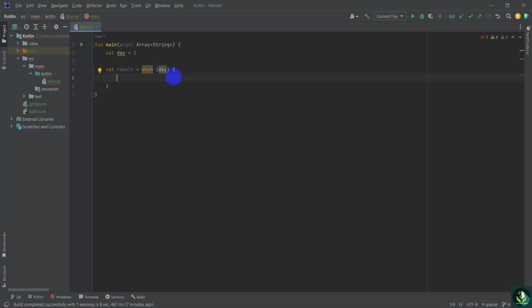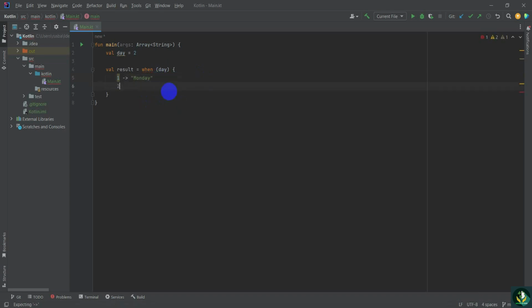Inside the curly braces, first create 1, then dash is less than, and I type the 7 days' names. First I type Monday, created sequentially for this input.